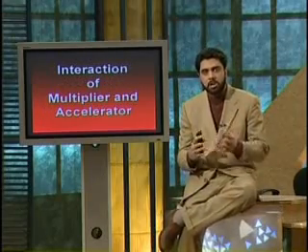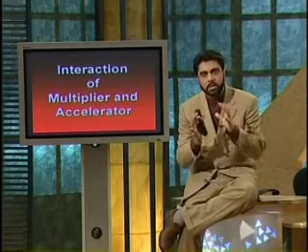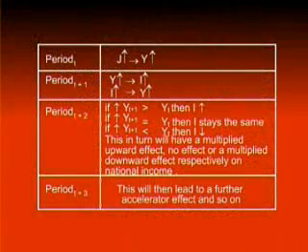We mentioned this earlier. Let's now summarize this through a nice, neat table. Now, to illustrate the process of interaction between the multiplier and the accelerator more formally, consider the sequence of events in this table that is shown. An initial upsurge or increase in injections in period T leads to a cumulative increase in income as the multiplier and accelerator effects interact, right?